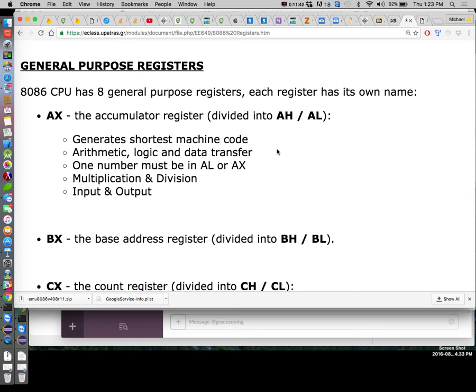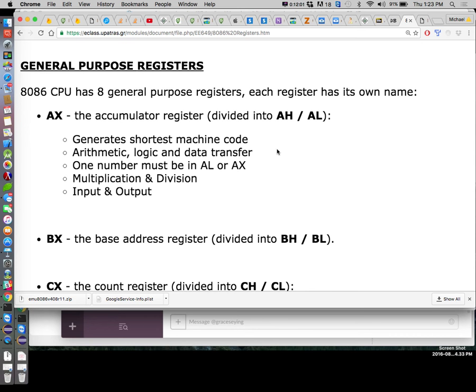Those are 32-bit registers. Well, 8086 is not a 32-bit chip. It's a 16-bit chip. All right, so with that in mind, EAX does not exist in 8086. Just AX does, and the ones beneath that.